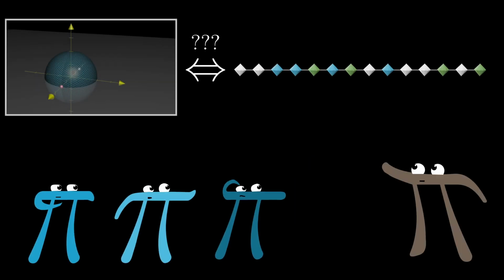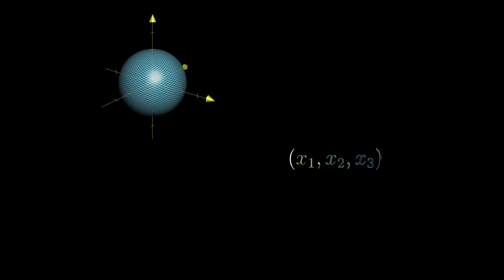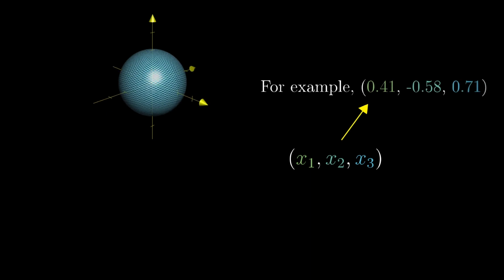To help set the stage for how the heck this applies to the necklace problem, I want to write what this means a little more symbolically. Points in 3D space are represented with 3 coordinates, right? I mean, in some sense, that's what 3D space is, to a mathematician at least. All possible triplets of numbers.